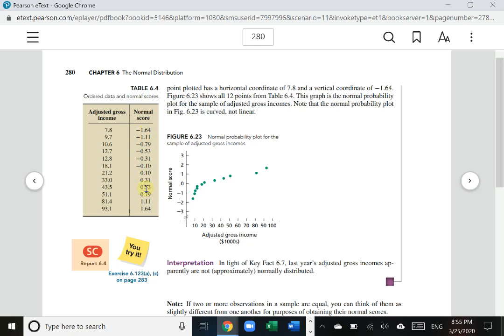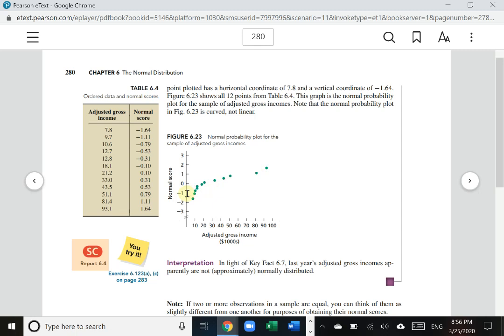But what's important is what's to the right of that, this figure 623. Now, if the data comes from a normal distribution, or any distribution, two distributions we're comparing. In this case, we're comparing adjusted gross income to the normal scores. Okay, so those are the two distributions. Now, if this is true and the data follows a normal distribution, then all the points should fall on a 45-degree angle. It's going to lie on a line that basically looks like that. Okay.